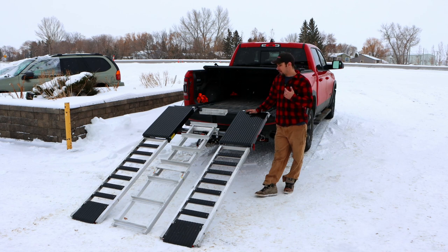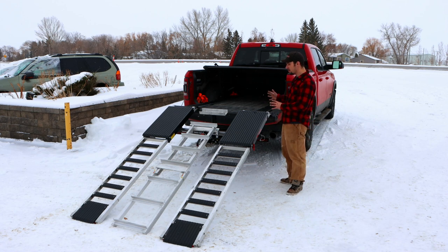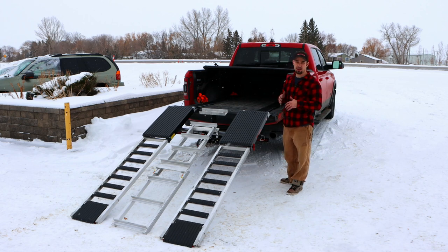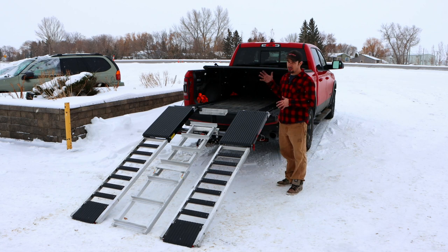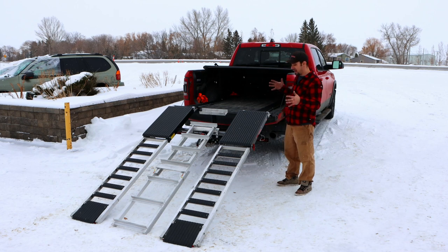We move so often that we can't have that many trailers — the one-and-done is the only way to go for us. Very glad to have this; the bed's going to be completely protected. There are lots of components and pieces, but we're going to grab a sled out of the shop and just run it up inside and show you guys what that's all about. It allows me to go wherever I need to go with one sled, one truck — high speed, low drag.